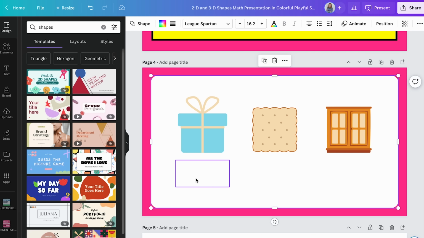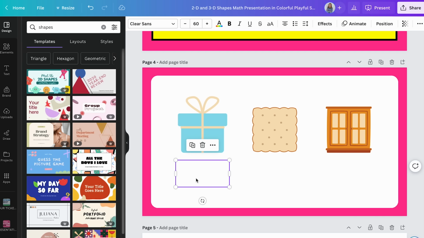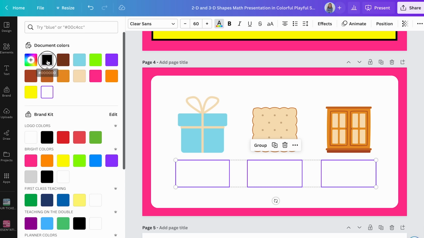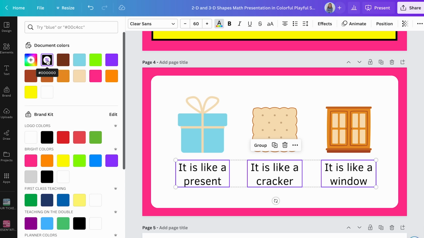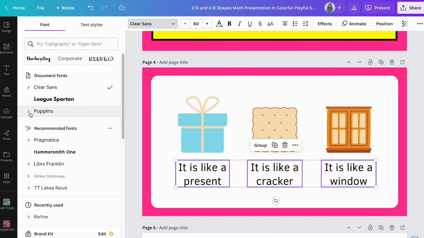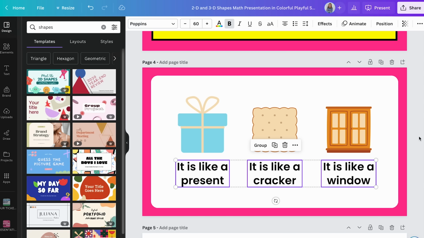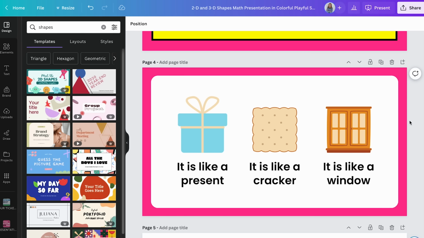So just to show you how to select multiple text boxes, if you click the first one, hold down Shift on your keyboard, you can click each other text box, and notice they are all selected because they have that purple outline. I can change the text to black. It's faster to do it all at once as opposed to changing it for each text box. And let's go ahead and change the font as well. So we want that Poppins, and maybe we do semi-bold. That looks good. And then I could leave those images as they are.